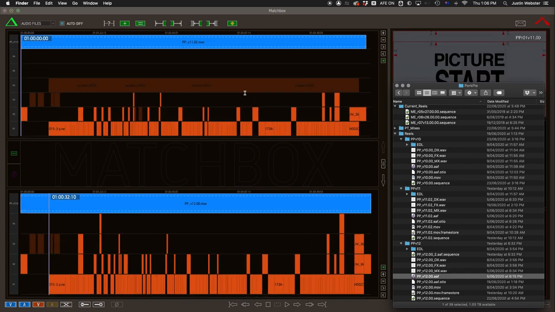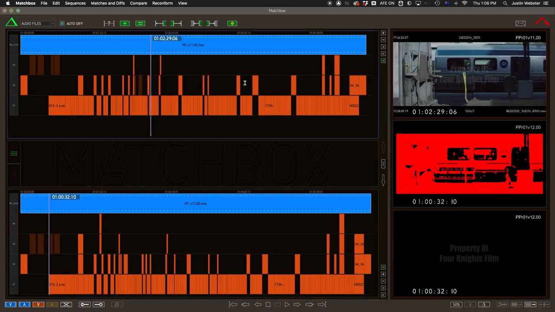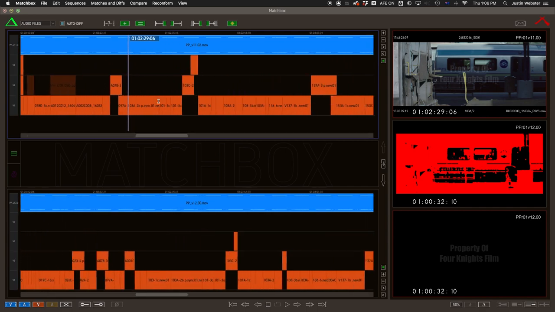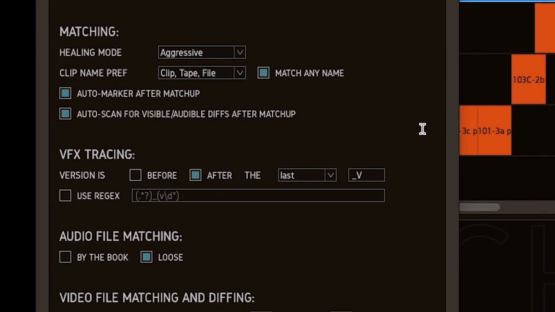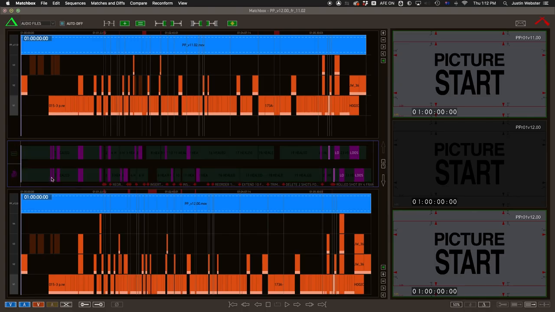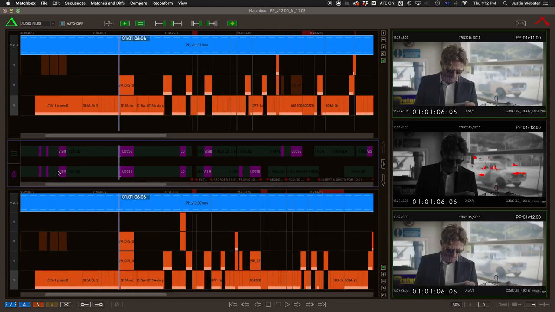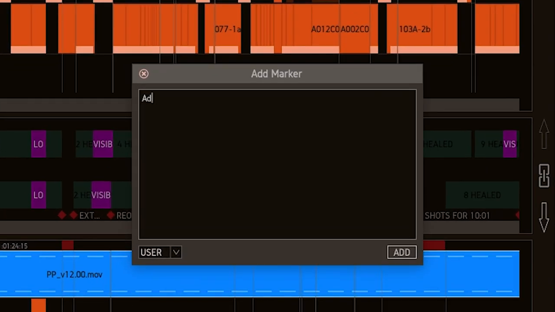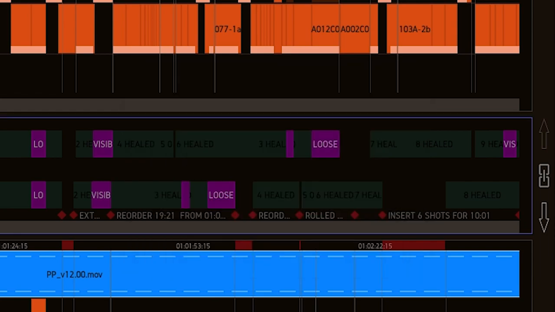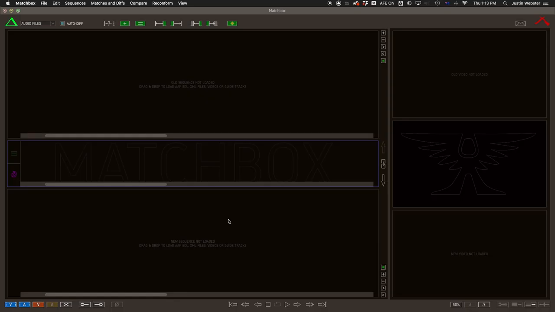Obviously, the VFX workflow will be critical to your effects work, so make sure you've watched the separate tutorials on VFX and diffs. The diff objects and markers are a great way to quickly check out updated shots and leave notes for someone else. And you can usually just pop open a Matchbox file right from an email.